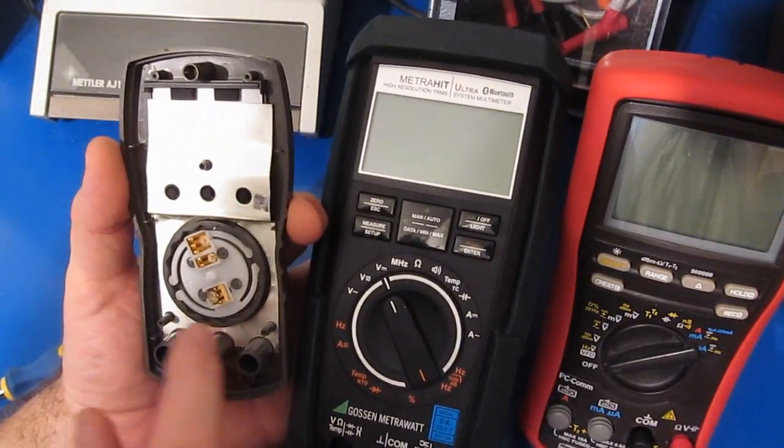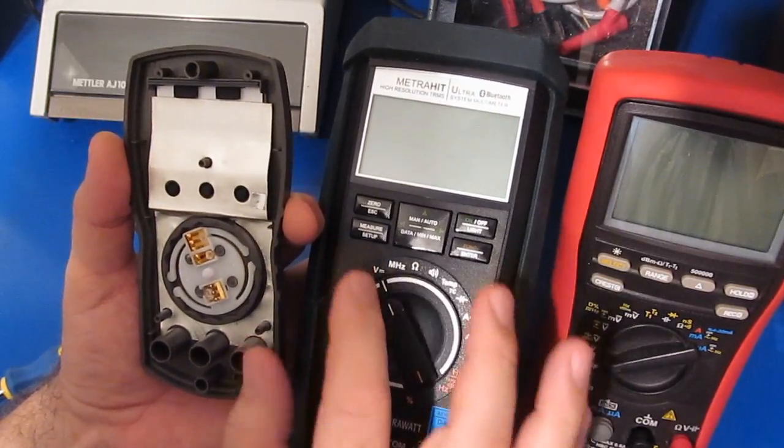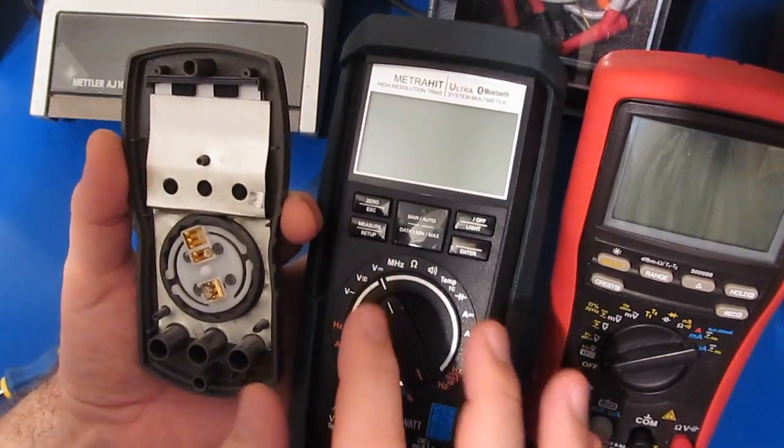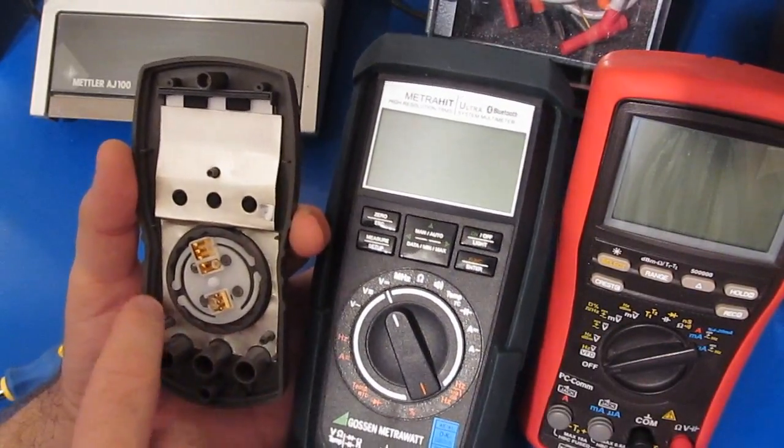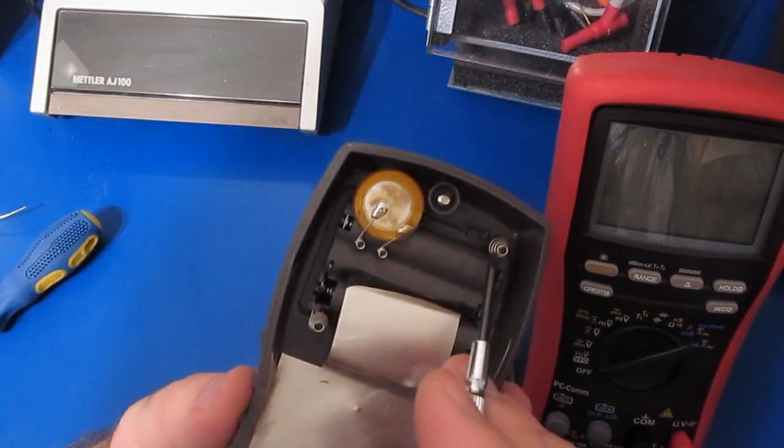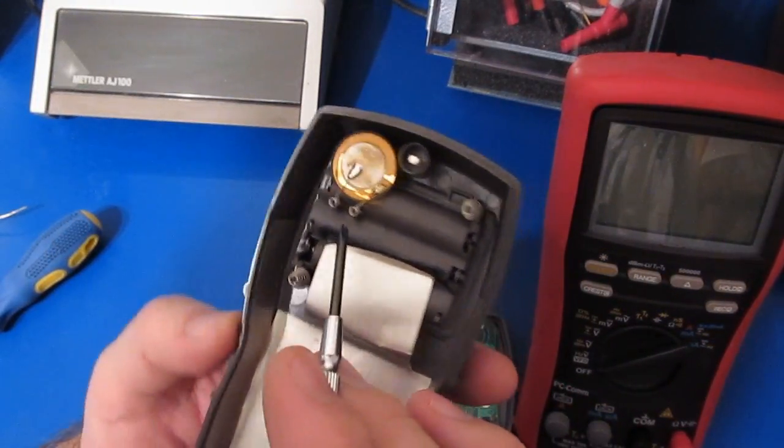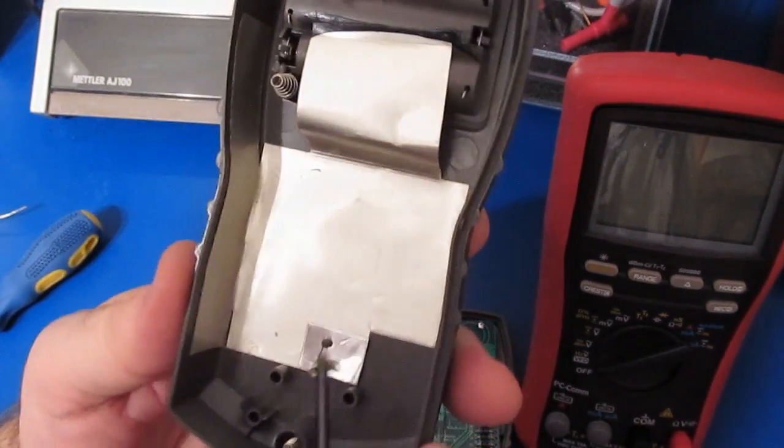The shield on the front side I am just using a copper foil. And again there's a spring now that's been soldered to the front shield of this, that actually goes down and makes contact with the shield that's stuck to the face of the meter. You can see all the spring contacts. These two are for the battery feed. These are for the beeper. And a small one down here for the back shield.